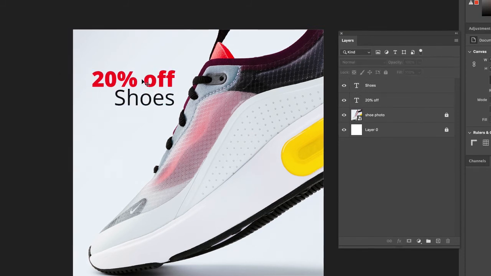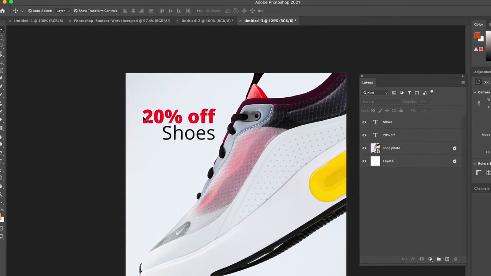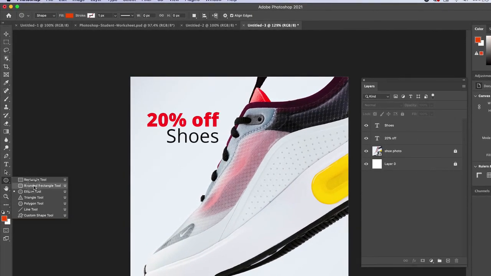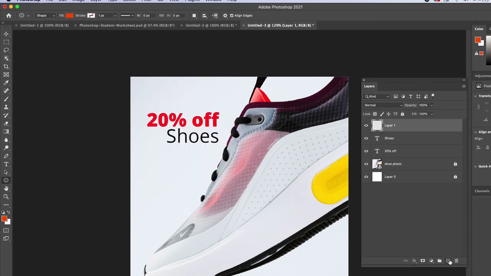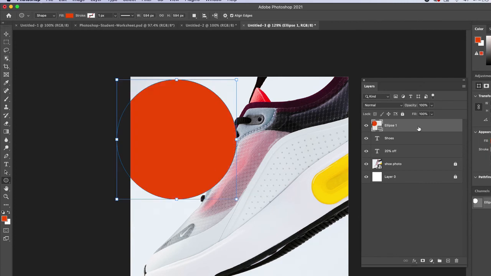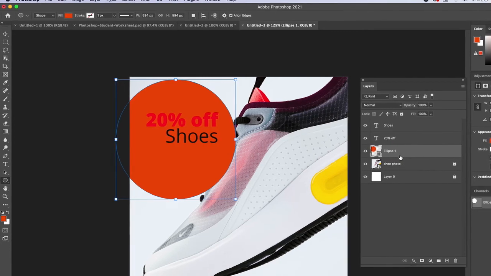So that is okay, but it really doesn't pop. We need to get maybe a shape or something to really get something to pop off that white. So I have the ellipse tool selected, and I'm just going to create an ellipse. Let's make sure we have a new layer. Click and hold, and we have our ellipse tool. Let's drag this so the type is on top of the circle. So we're going to drag this ellipse below the type. I just click and hold and drag it right below.